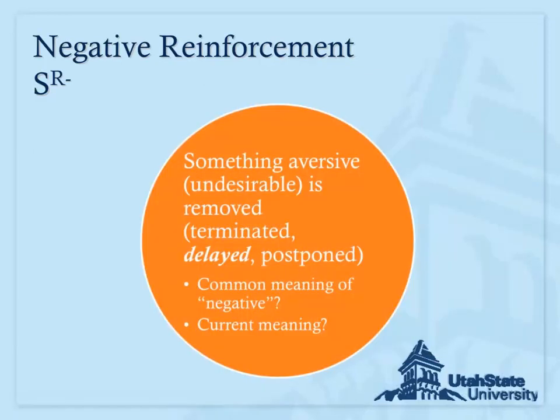Negative reinforcement is removing a stimulus from the environment to increase the future occurrence of behavior. Normally, we think of negative as a bad thing or something that's aversive. All we care about here is that something is removed from the environment. For example, if someone is screaming in your ear, that might be very aversive.